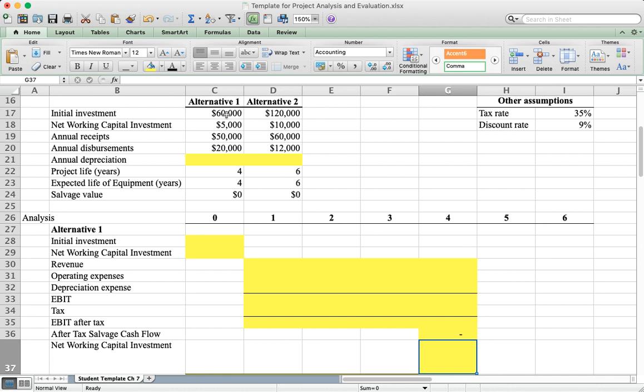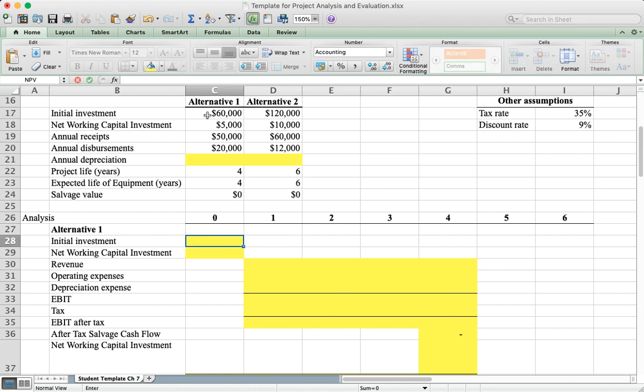And then let's walk through this. First of all, when you have an initial investment, that is a cash outflow. So that outflow would be placed here at time zero. This is a timeline across the top. And so at time zero, you would place this equals and then refer to the initial investment. And you actually want to make this equals negative because it's an outflow.